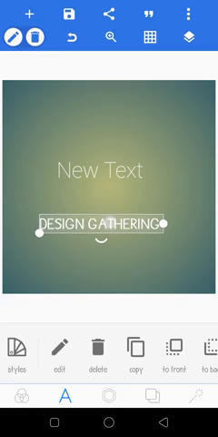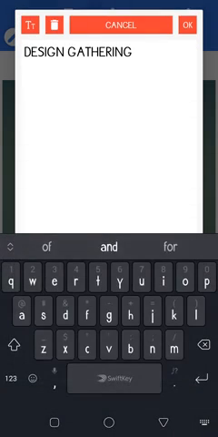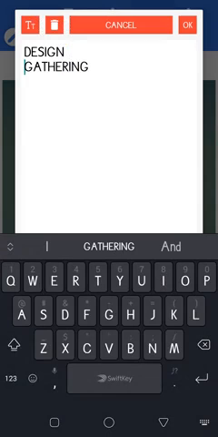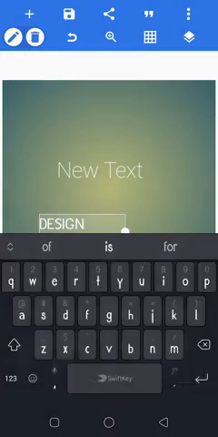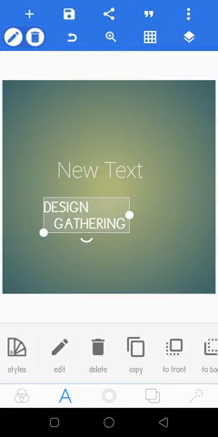I wrote design gathering now, but I want it to come down, so I'll double click on it inside the editing environment, click no, and I'll just manipulate it. Design gathering.